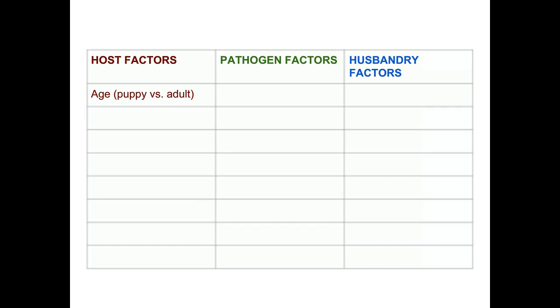Again, with lack of immune status, unvaccinated adults are also susceptible. So stray cats and dogs, we don't know their history. They come in and they're usually not vaccinated, so they don't have any vaccine history. Their immune system is susceptible to anything. So the Association of Shelter Veterinarians again recommends vaccination on intake with core vaccines, which include the most common upper respiratory pathogens that we'll talk about.